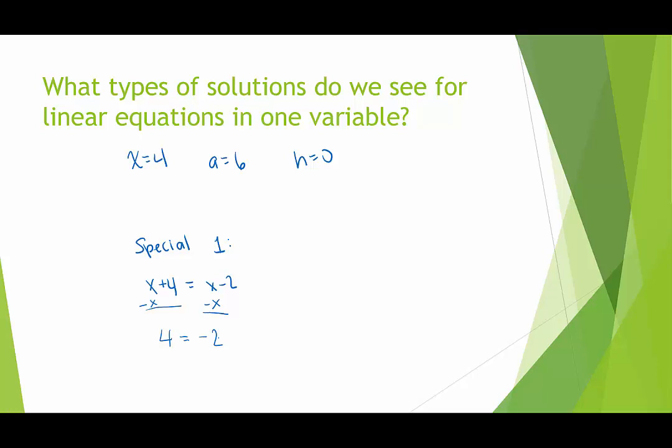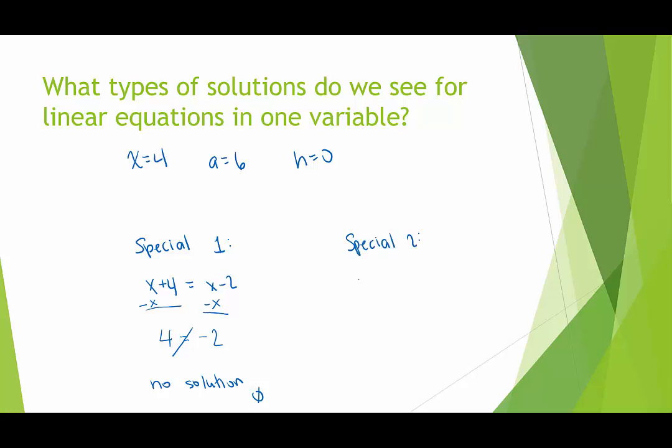That's not a thing, and you're right. The variable is gone. It canceled. It left a false statement. We might say this is a disjoint set. This implies that there's no solution, and we can just write no solution. Solution does not exist. If you're writing your answers in set notation, you might just do the empty set, not a 0, the empty set or the null set. There's no value we can plug in for x such that the left side is going to match the right side.